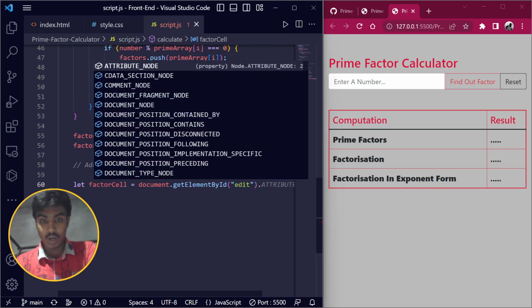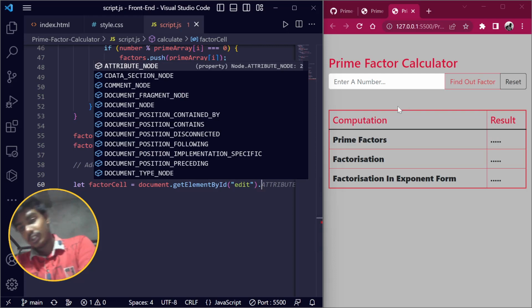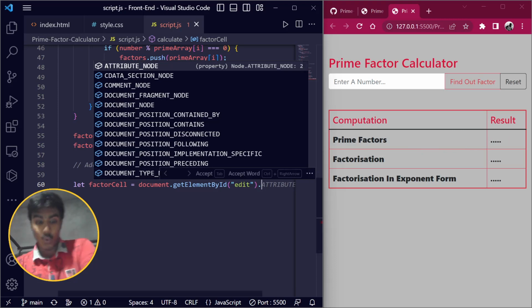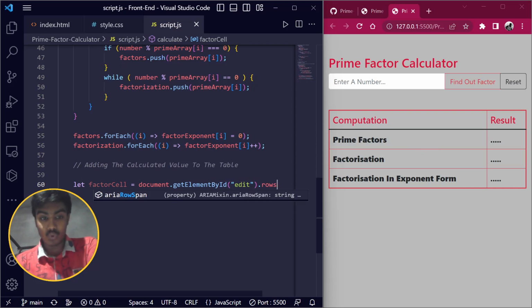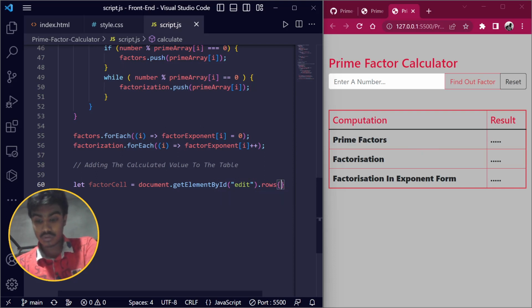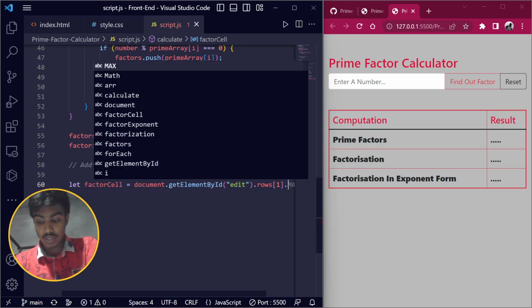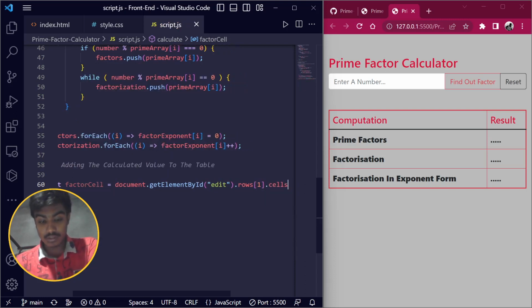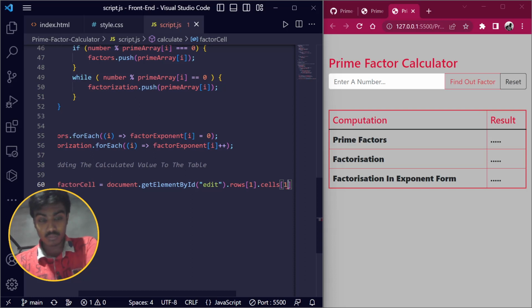Then what we want to call is the rows. This is our rows 0 and this is 1 because indexing starts from 0. So rows 1 and the cells will be 1 also. Yes.